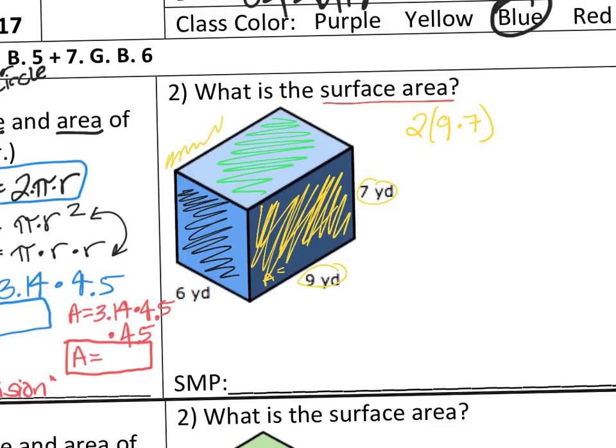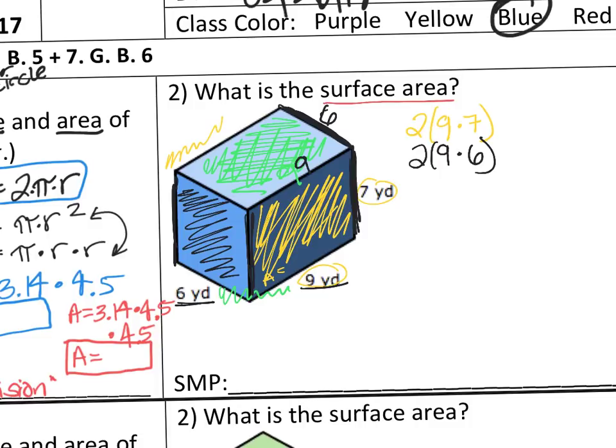And then for the green, you have 2 of these. One on the top, one on the bottom that you can't see. Now, this is going to be the tricky part, finding the area of the green shaded rectangle. That area will be length times width. The length you know is 9, because the lengths are all 9. And then this side right here is either 6 or 7. I can tell you right now that it's not 7, because 7 is the height. And you don't need the height, you need the width. So it's 6. So you have 2 green rectangles that are 9 by 6.